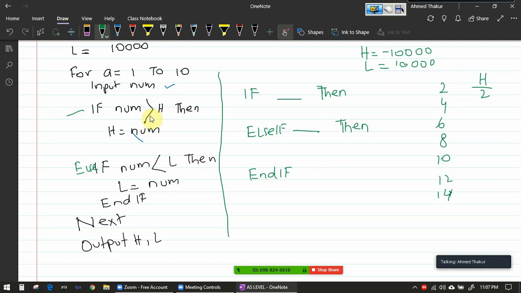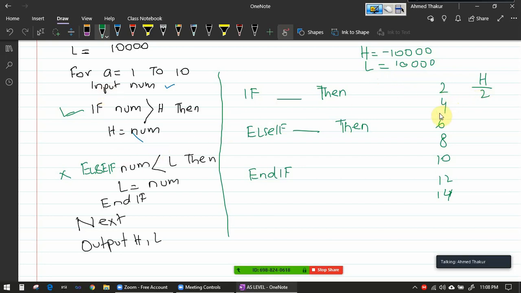Else if this condition is true, will this condition work? Else if does not work when any of the previous conditions becomes true. So this condition was true, and this does not work. But h becomes 2.